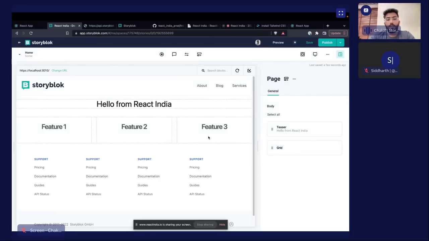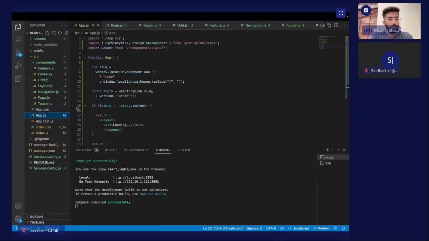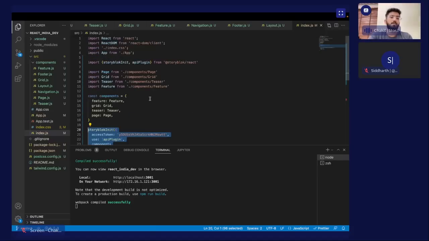This is how easy it is. These are your components, and as I was mentioning, it's not something of a page builder. It's something you can use to create your own components, and you can map those components inside Storyblok. And once you enable the JavaScript bridge, with just a little initialization, we can do the live editing things and stuff like that.